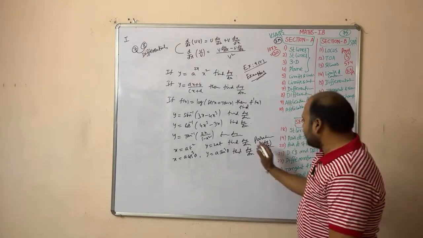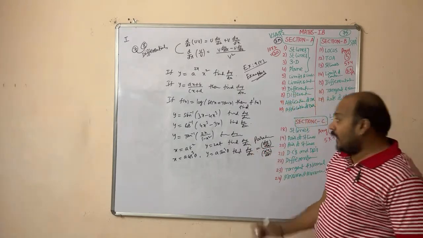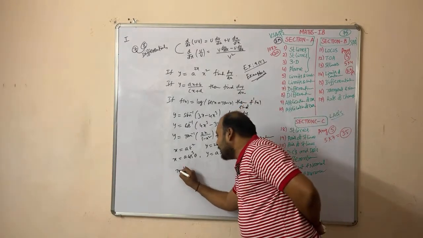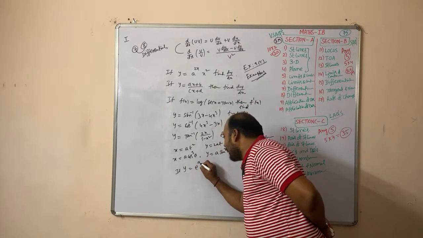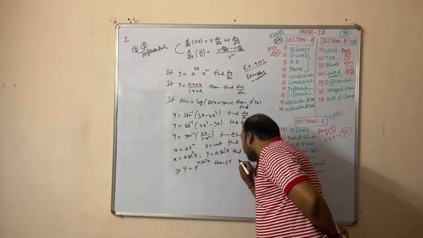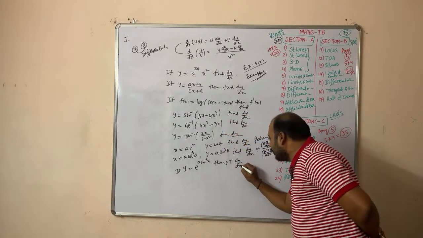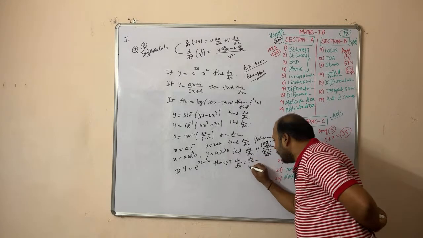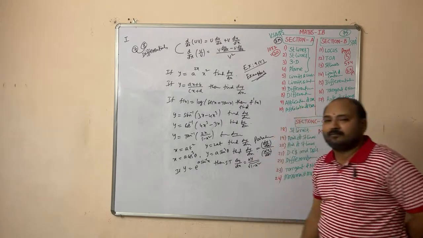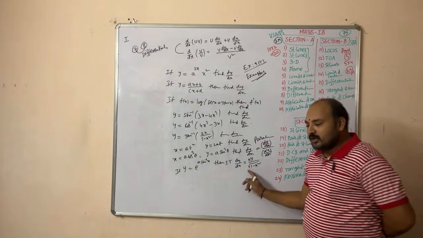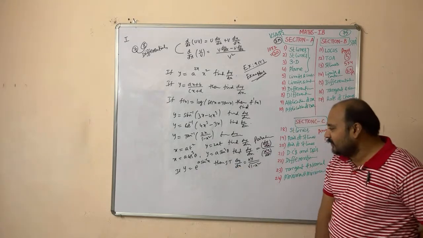Okay, these are the possibilities. And logarithmic problems they will also ask. How they will ask is: if y is equal to e power a sin inverse x, then show that dy by dx equal to ay by root 1 minus x square. In exercise 9C, I think the third problem or second problem, you can go through once in the first bit only.